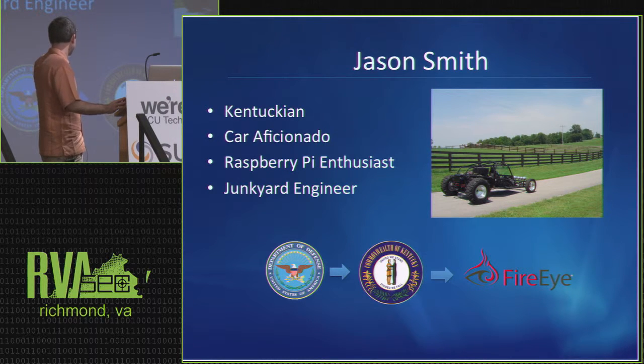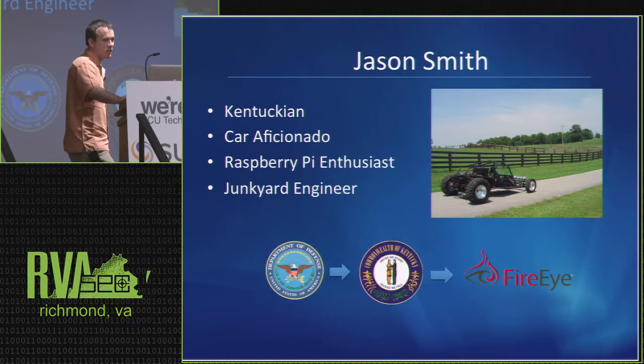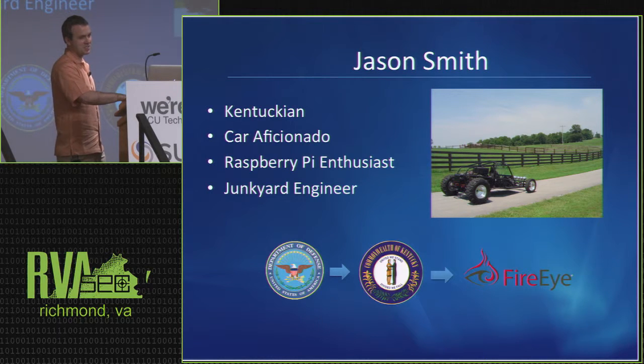You see here, it's basically a death trap. It's a car I built with a buddy of mine, which now, from this Raspberry Pi enthusiasm I have, is a war driving and more dune buggy. It's a pretty fun car. But basically, I'm a junkyard engineer on the side. I throw together a lot of different cars into one and make a Mad Max type vehicle and drive it on the road. And it's a fun time. In Kentucky, you don't have to get things checked out for emissions, so it's a great place.